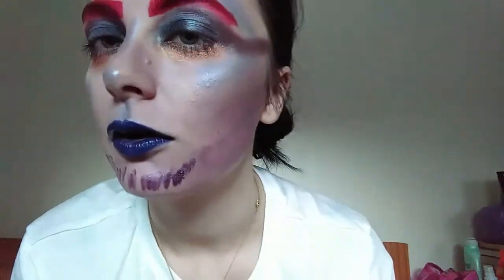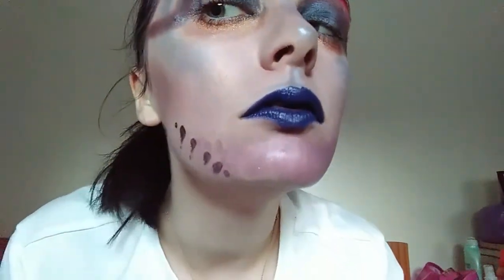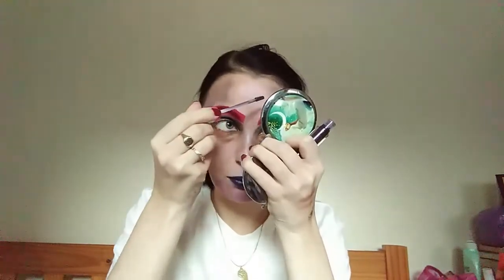Why didn't I bloody well use this? I could have used this as a foundation-y kind of thing. I don't even know what this is. This is the thing that I got in the Revolution preview bag in one of my previous videos, and I didn't know whether it was an eyeshadow or a lip thing. Well, it's now going on my face. So, looking kind of better. This is the colour purple I assume the eyeshadow will come out. I genuinely was expecting it to come out with a bit more of this colour.